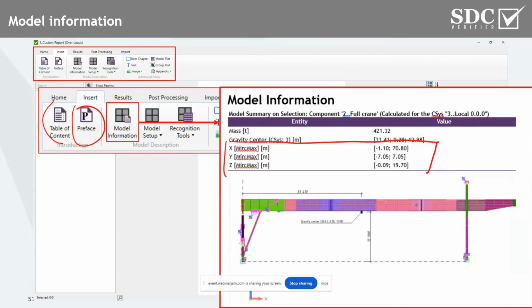I can quickly find it out because I know, all right, my origin is somewhere around here. I know that the length of this structure is about 70 meters. I know that the side direction is about 14 meters because of this thing in the middle. And I know that the height is 19, almost 20 meters. So just with a simple table, you can quickly find out a lot of nice things.